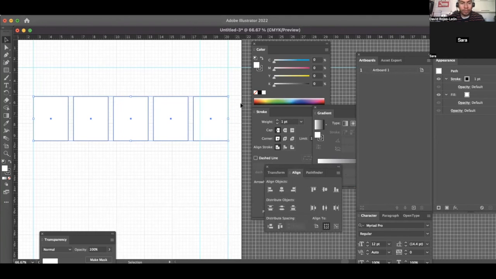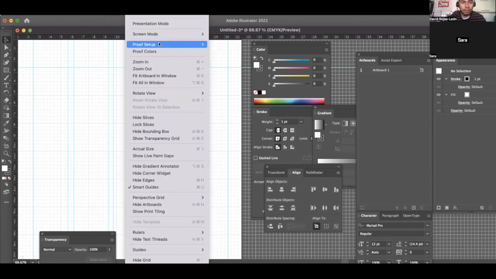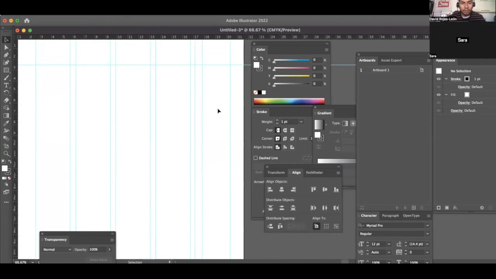So distribute vertically, and then you can create some guidelines based on what you have decided. Then I'm going to hide the grid, one second. Hide the grid. So we have this structure.